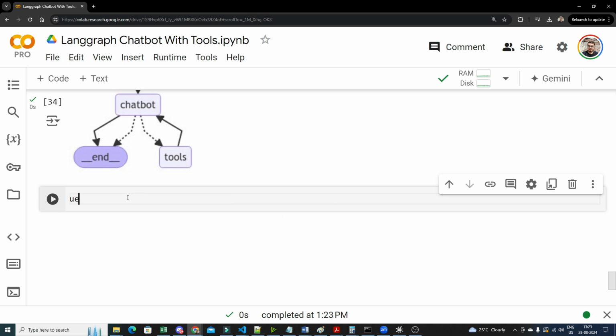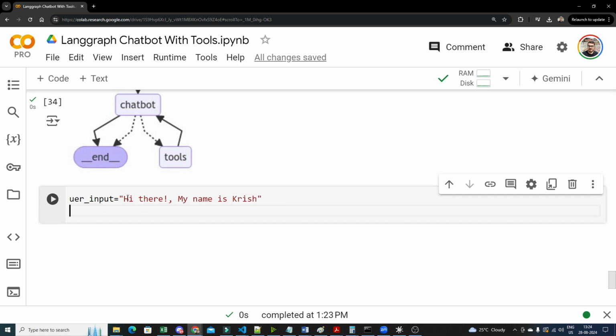First of all, I will give my user_input is equal to, I will write, hi there. And here I'm going to write, my name is Krish. I'm just going to provide some basic input from the user, right?